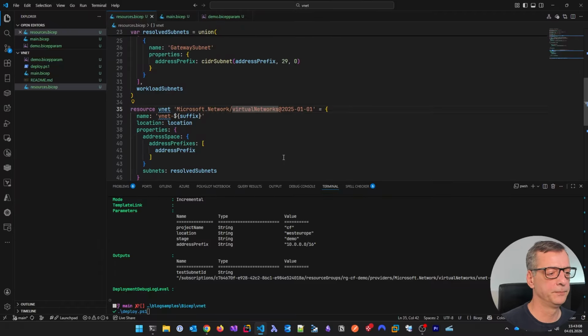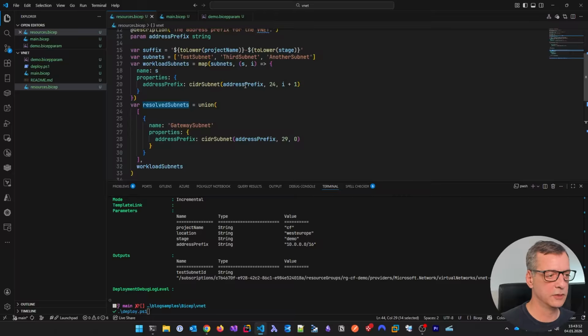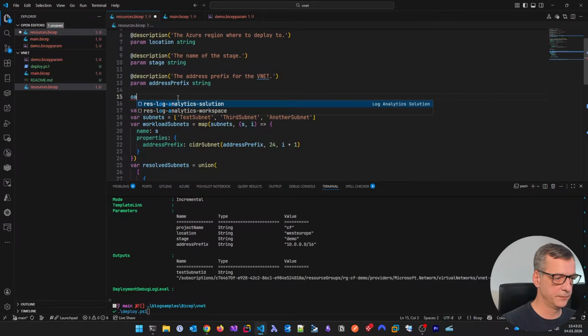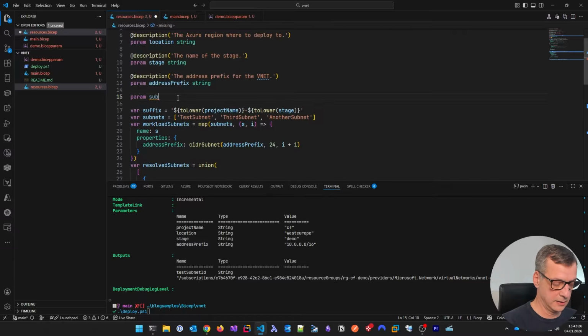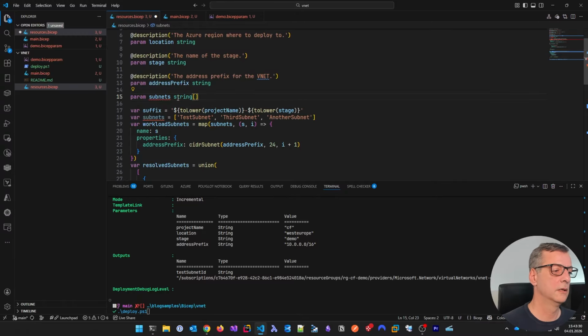Nice work. And you can see how easy this is. The main work is in the preparation. Now, the last thing I could do, I could say, well, actually it would be great if the subnets could be defined. Subnets is a string array.